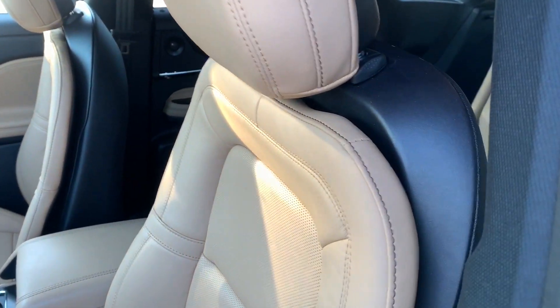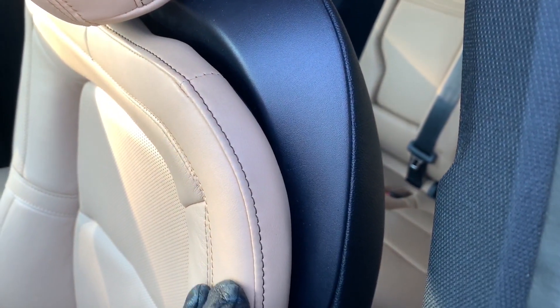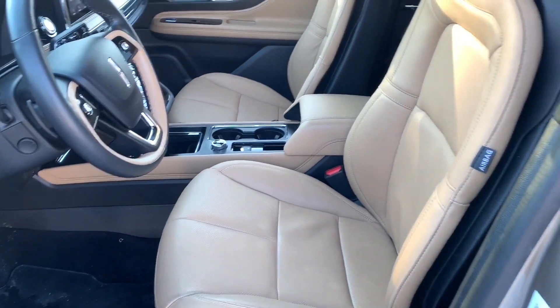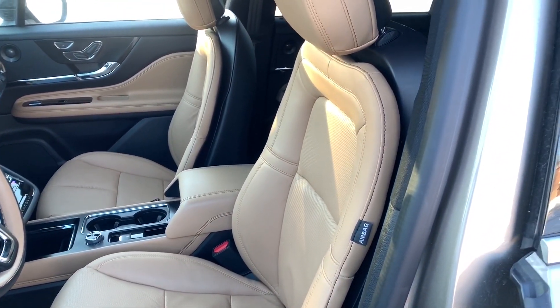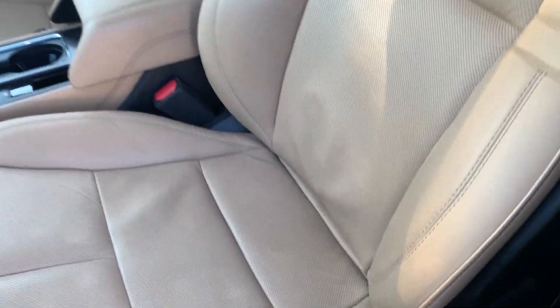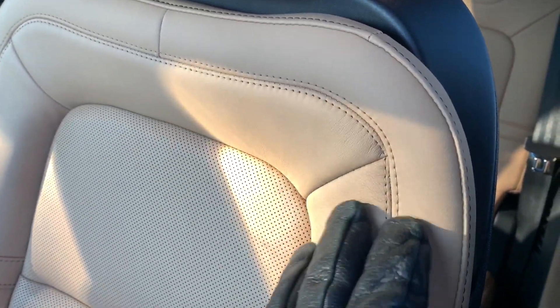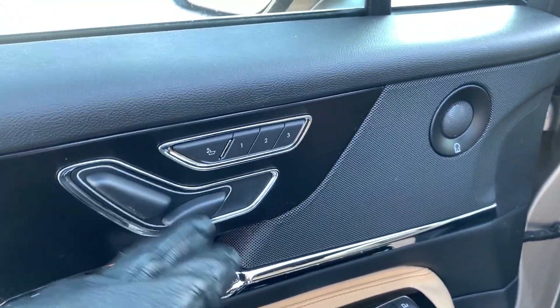Lincoln has the option — a paid option — for 24-way adjustable seats. They're awesome and very comfortable; the Lincoln Continental had them at 30 ways. These seats are very comfortable and a great place to be. As far as side bolsters go, they're pretty good, and the thigh bolsters are even better — there's so much depth to them, they really hug you. Very nice pattern, very nice stitching — all around very sharp.